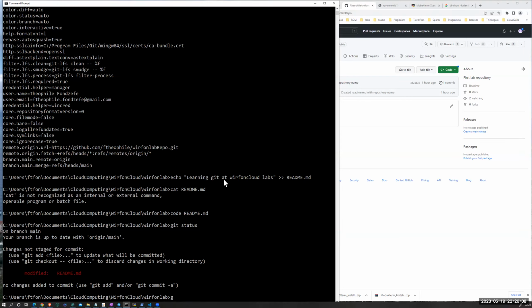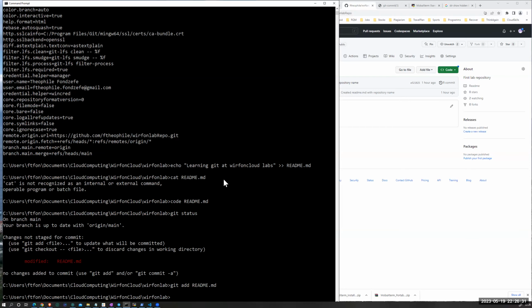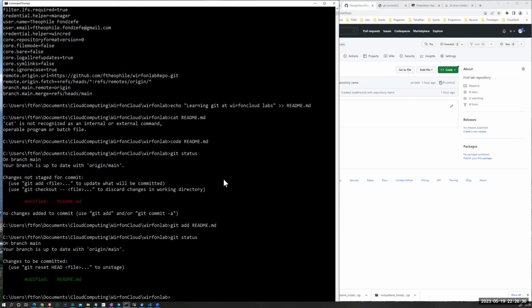Now let's do git add readme.md. Please always write the name of the file as it is. Are we there? Yes. Okay. And if you do git status after git add, it's green, right? Yes.